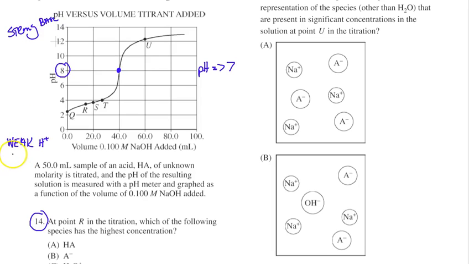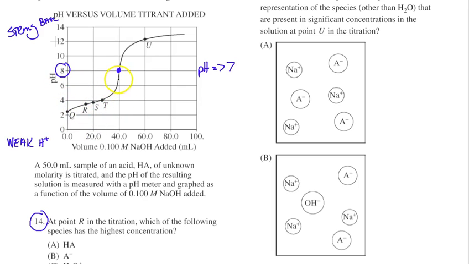Now, how do I know that? Because a weak acid is going to produce a conjugate base that can ionize water and then react with water at this point to produce hydroxides. Or if you just think the strong base is going to pull the weak acid to equivalence above 7, if you think of it that way. But I know I have a weak acid scenario, so that tells me that this is a buffer region.